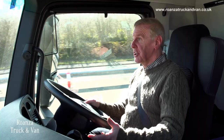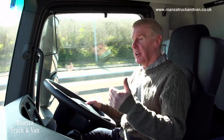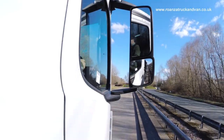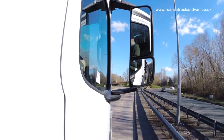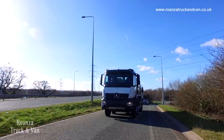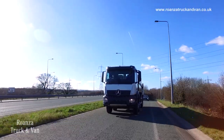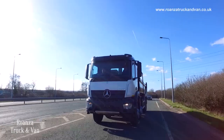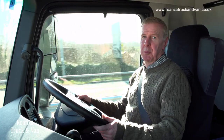As far as visibility is concerned, you can't complain at all. You've got your Class 5 and Class 6 mirrors, and the mirrors on both left and right-hand sides are perfect — nice, big-sized mirrors. When it comes to sound, there's nothing to hear. The only noise you're going to get is wind noise from the mirrors. You can talk to people in the cab at standard volume, no problem whatsoever.